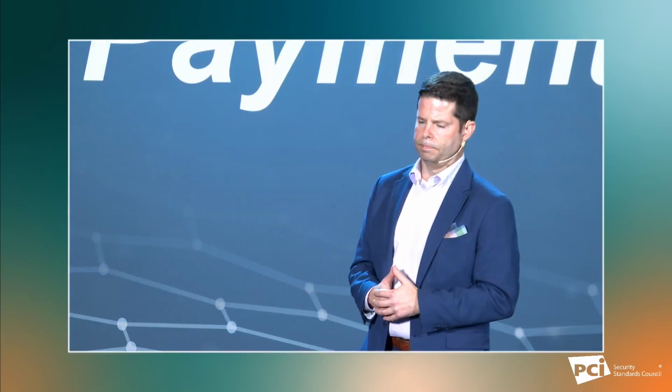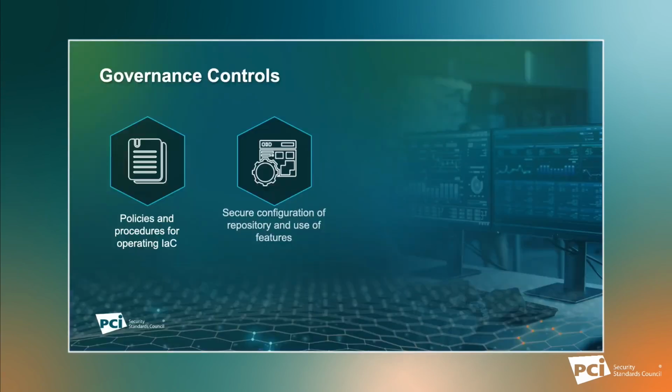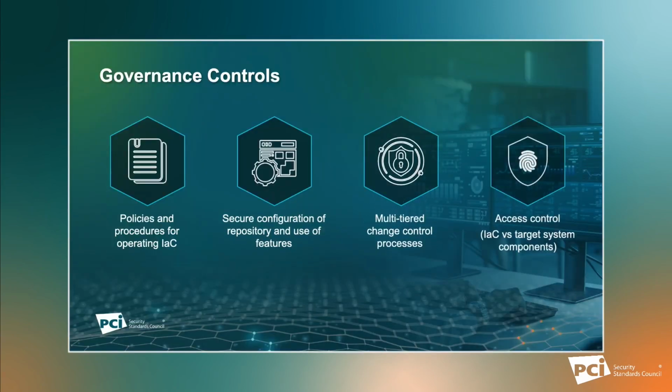This means infrastructure as code assessments will take more time initially, but as I mentioned earlier, that will improve over time. So governance controls are essential. It helps ensure that the infrastructure remains secure. It's also important to make sure that the relevant policies and procedures are in place. And distributed version control systems are almost always present in an infrastructure as code environment. I would recommend entities leverage the features of these technologies to support things like change management, access management, and workflow management processes, as well as any automation that might be part of the solution. And again, these align very well with PCI DSS.